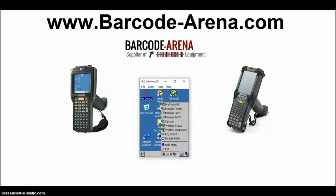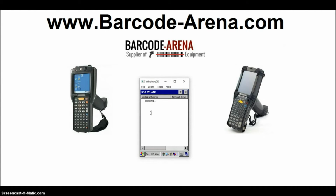So you'll click your radio, find your wireless local area networks, and it's going to pull up a lot since we've got everything enabled and they are powerful devices. So we're going to click our network here, tap it to highlight it, and then you're going to want to hold your stylus over it a second time to right click it and create your profile. Now we're in the setup wizard. Leave your profile name the same as the ESSID, which is just the name of your network as it's being broadcasted out into your facility.